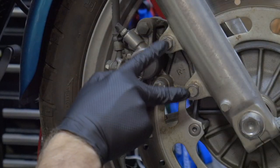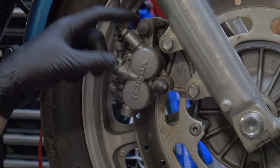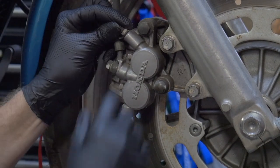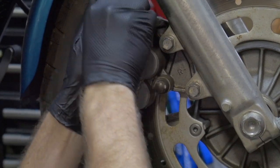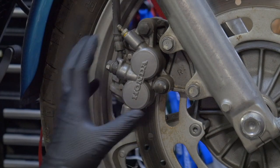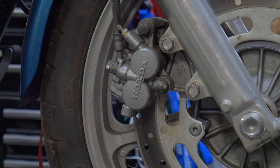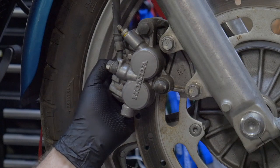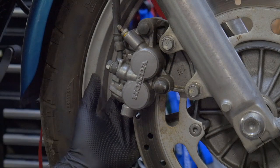We have two mounting bolts, a floating mount pivot bolt, and a drain bleeder valve that's probably clogged. There's also a 12mm banjo bolt with crush washers, which you will need to replace because we will be removing this caliper off the bike and isolating it — two brand new crush washers, you've got to replace them every time. On this particular caliper you have a 6mm, 8mm head holding in the pins that pull the brake pads out, so we'll loosen that up.